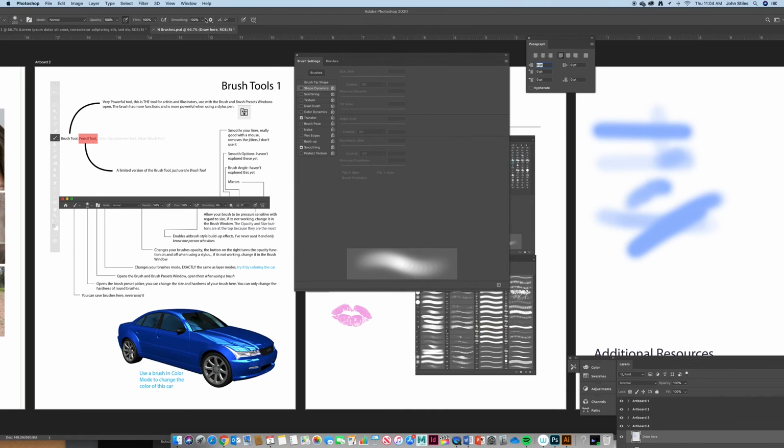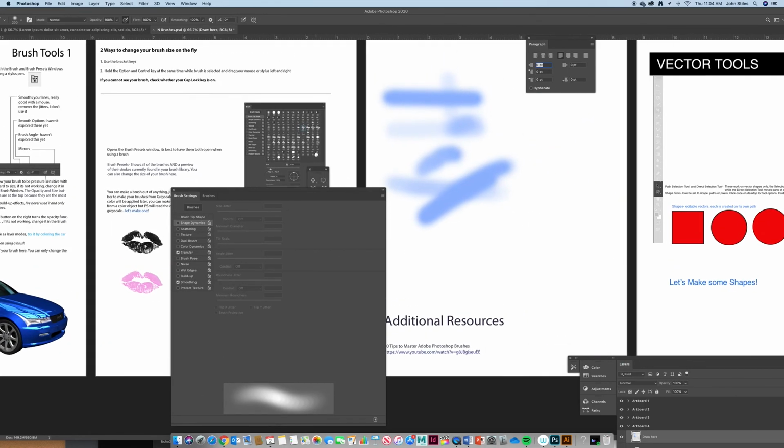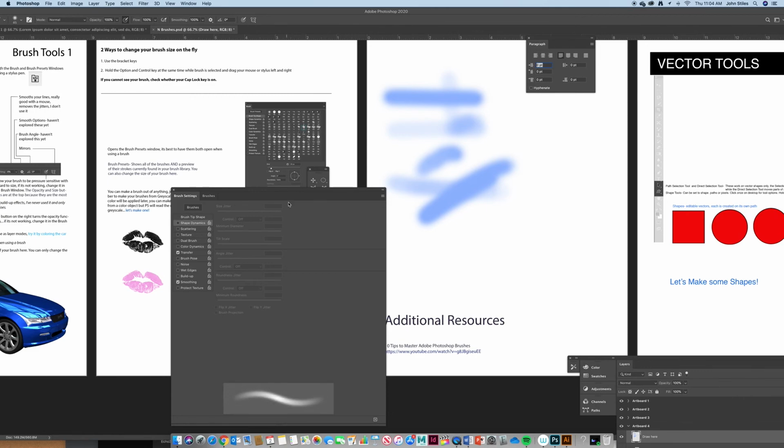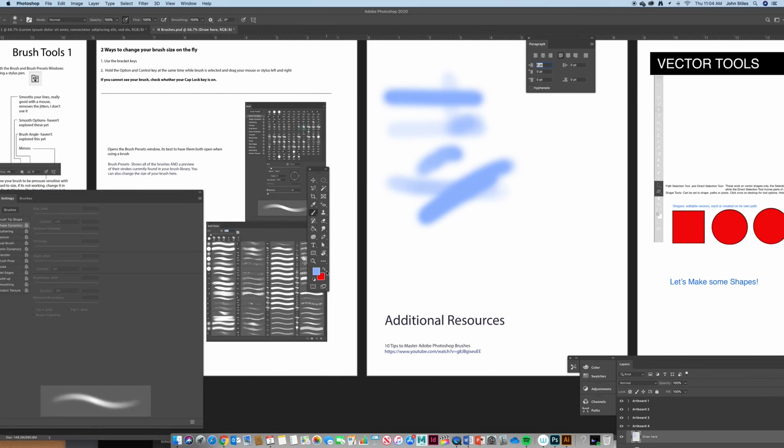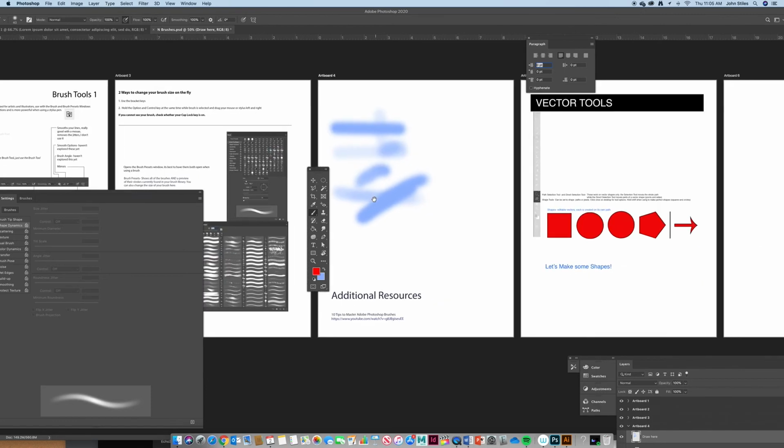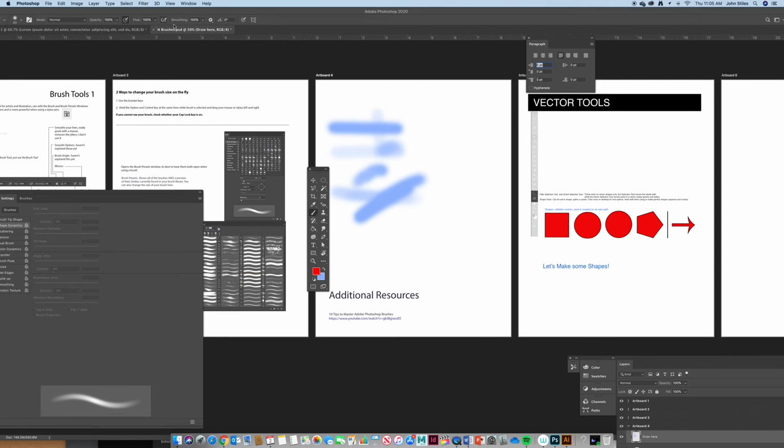Smoothing is a new thing that they've added, and I'm going to show you how it works. I'm going to do it with a mouse. Hopefully it's going to work. I'm going to make my brush smaller, and I'm going to use a red so you can see a little better. I found out yesterday that if I zoom out, smoothing works a lot better. So I'm going to take the smoothing, which is set to 100, set it down to 0, and try to make an arch. So you see I got an arch like that. It's a little bumpy. Now let's pull the smoothing back to 100 and try it again. And look at that. It really makes it much smoother.